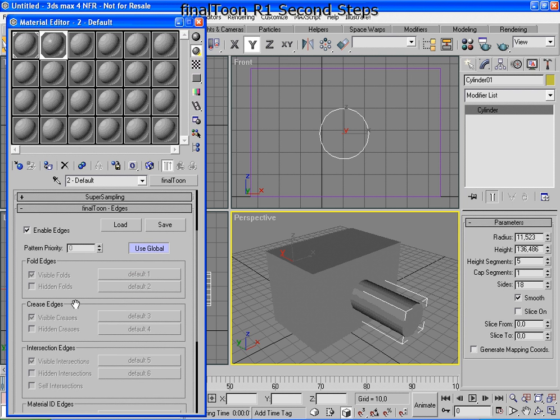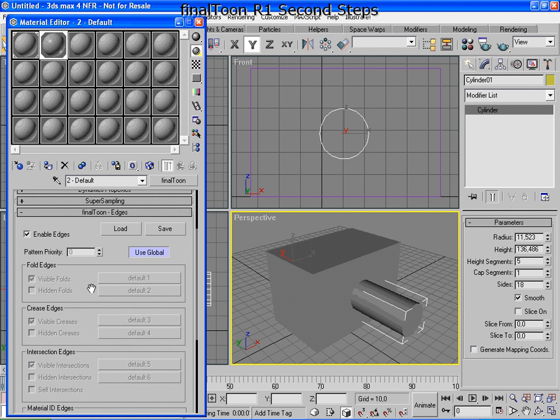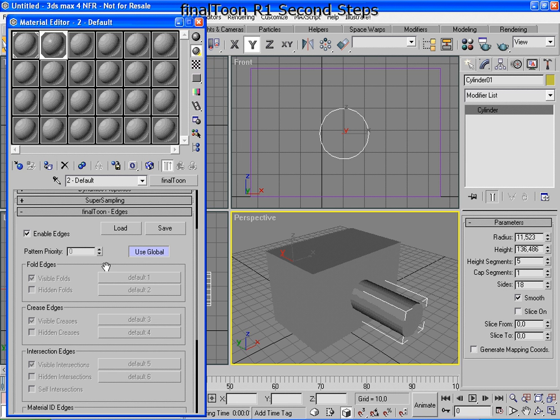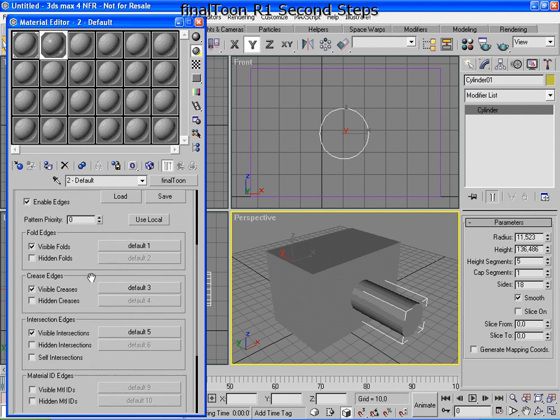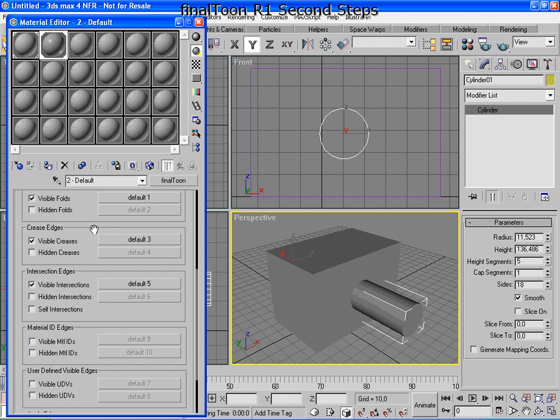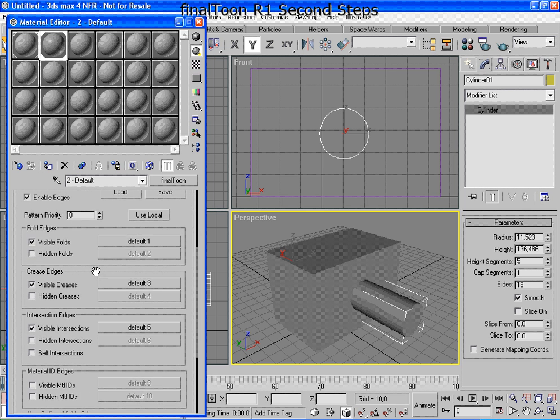So every object that has this material assigned is able to use this line style. To activate our local material, we just press this button here that says "use global." That would mean if we have our default lines enabled, we will get the settings of the default lines, but we don't want that right now. So we're going to use the local. When you depress this button, you will see that the standard or default line styles are activated.